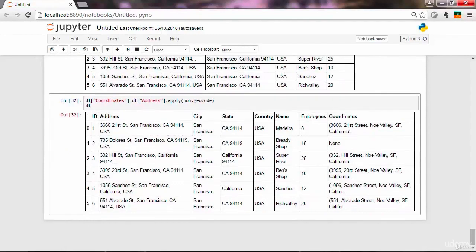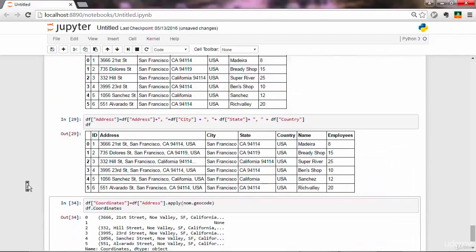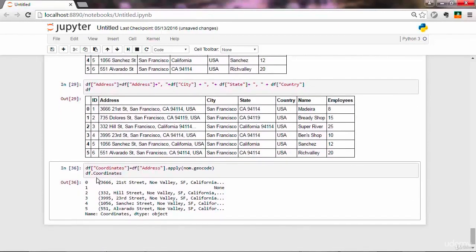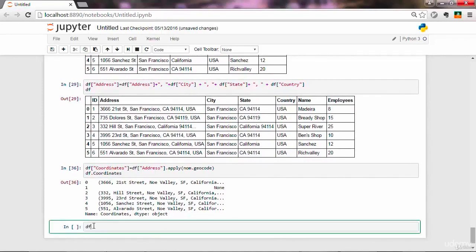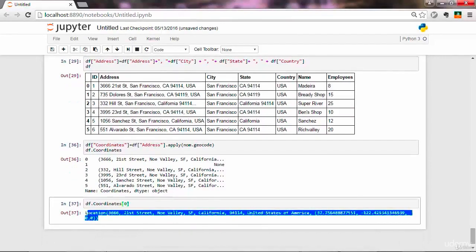I mean, you cannot see the latitude and longitude because it's a long string, but if you do it like that, coordinates, you get the series for coordinates, and that is not showing it either, but you can do df coordinates, and then you access the first item only, like that, and then you get the entire text for the location.